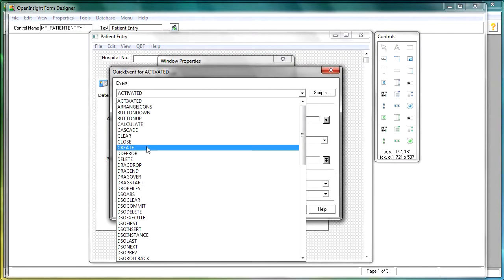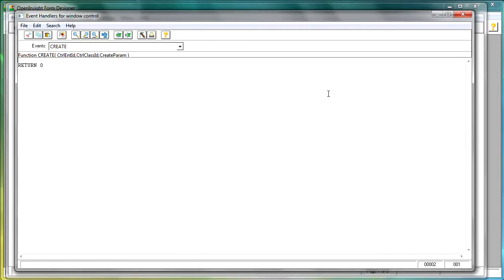On the create event for the window, I need to go into the scripts button, and we just need to enter some code. So we need to declare a function, in this case, of context menu. And we need to enter status. I've got this from the help file: context menu, and then in brackets, the control int id. And we'll concatenate that with our edit line. And we need create menu in there. And we're happy with return 0.